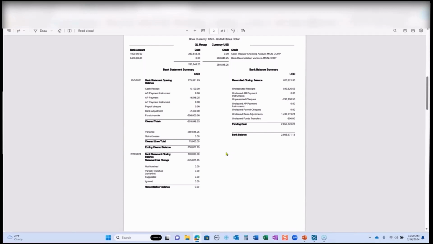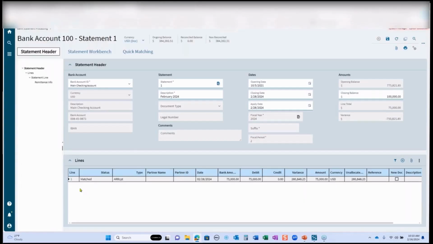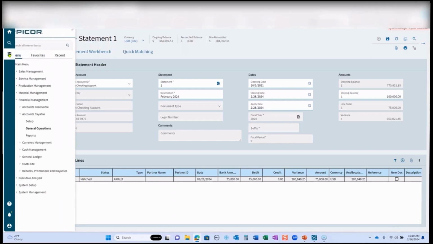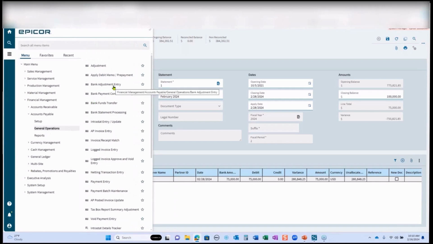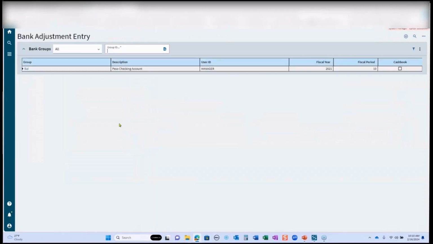Barb, pull everything in. Yes, a question from Kelsey, and I think this is along the lines of what you're doing right now. Say for a payroll, there's probably 2 or 3 things that actually hit our bank, but my journal entry that hits Epicor is like 20 lines. So those 20 lines equal the 2 or 3, 5 things that hit the bank. So it's not going to be a 1-for-1. I'm not going to be able to say these 5 equal this 1. Sure. So you don't have to put them in. You can put them in as separate, and you're going to do that on your bank adjustment entry.